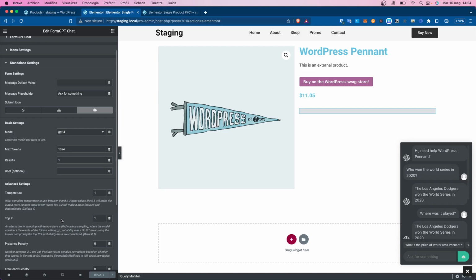You don't have to pay for a monthly plan. You don't have to pay more because you reach your tokens threshold. Farm GPT works with your own key. So if you pay OpenAI, it's working. If you are not paying OpenAI, it's not working.